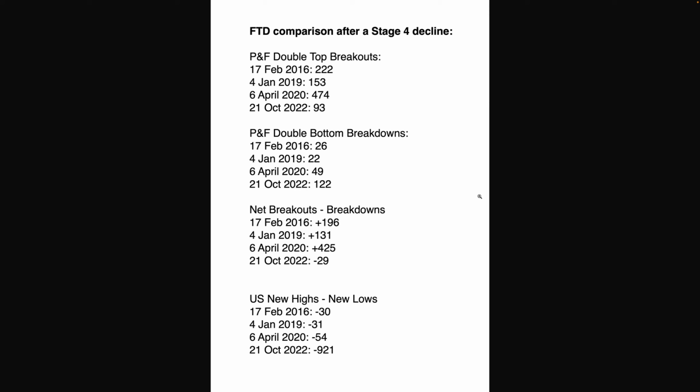So I think this could be an interesting study, but I need to get those follow-through dates first, as obviously it's something that IBD tends to change a little bit over time. There have been different definitions over the years. I spoke to a few people earlier, and Mike Webster said just to use the 1.25%, I believe he said, and 1% for earlier ones. So again, it's going to be a little bit difficult. It'd be good to get it from people that have actually had the official IBD ones and use that if they've marked them down. I don't know if I can get that or not, but it will be useful, and then we can compare it to the market breadth.